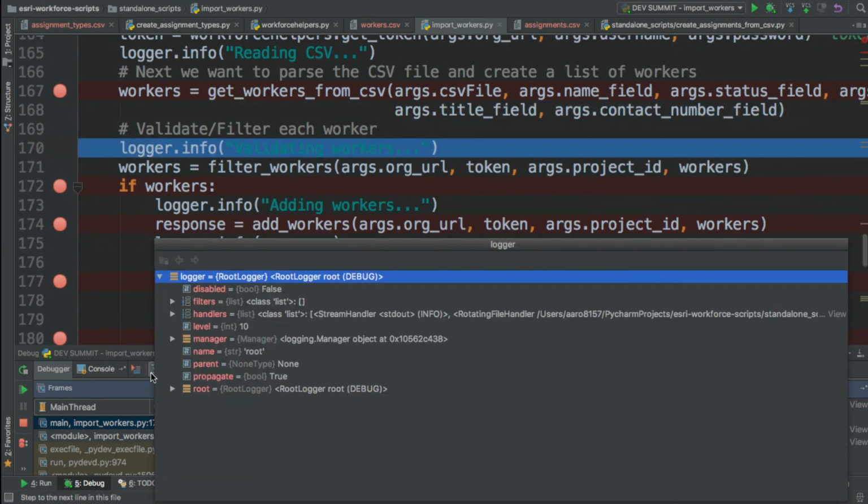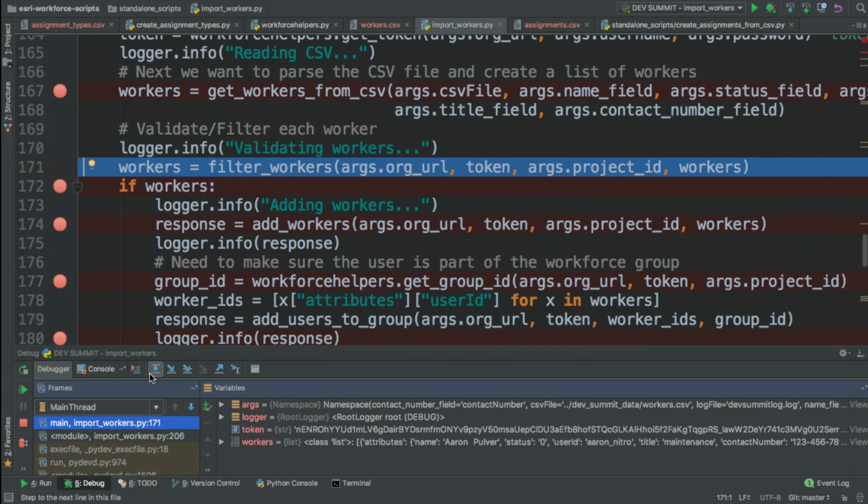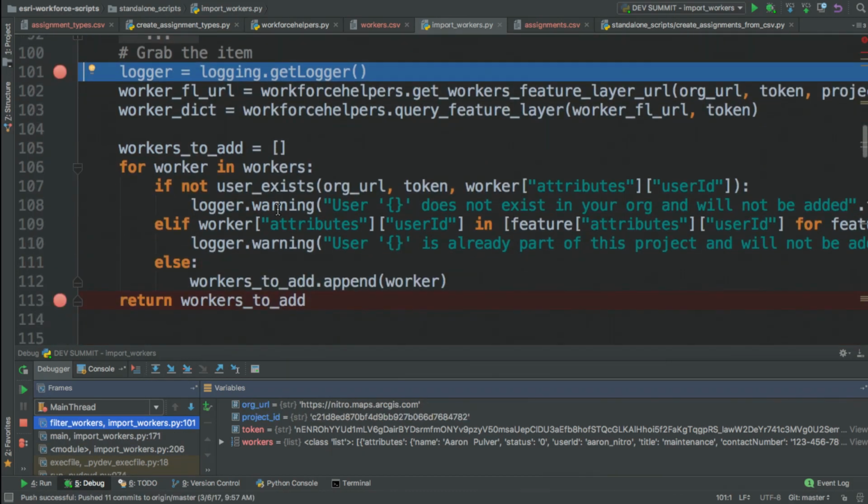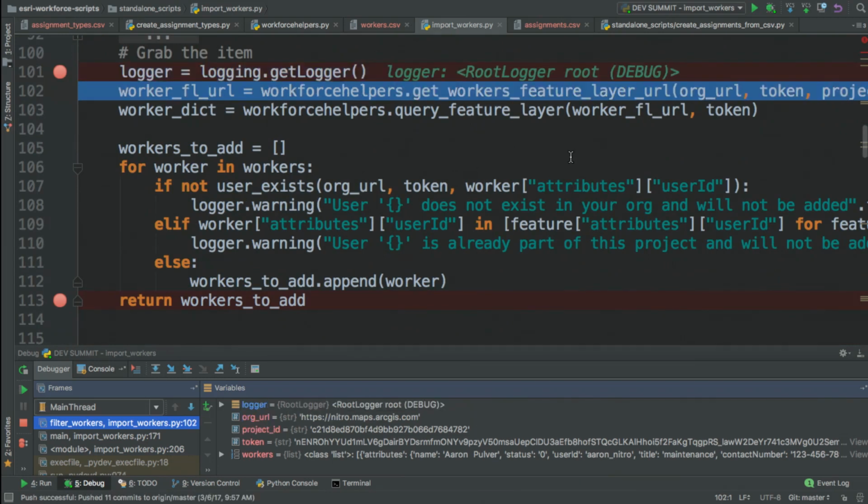So we're going to step through here. And again, we want to do some sort of filtering on the workers to make sure they don't already exist and make sure that they do exist in our organization and stuff like that. So we'll jump into this function real quick. In here, an important note is that the workforce project item on ArcGIS Online is just a JSON structure. So we can query that with the request library again and actually access the URLs of the feature services that are available.